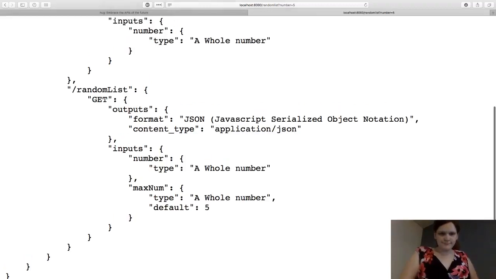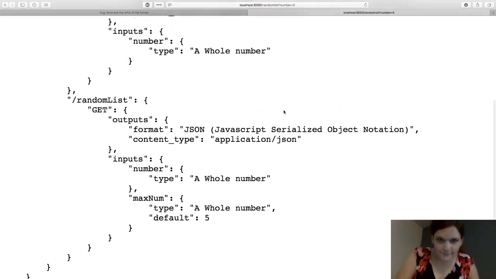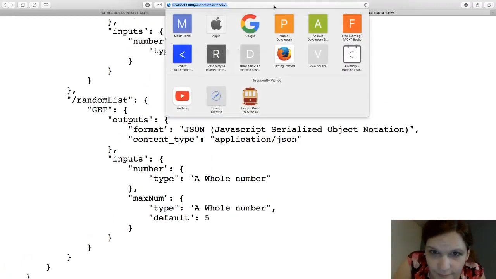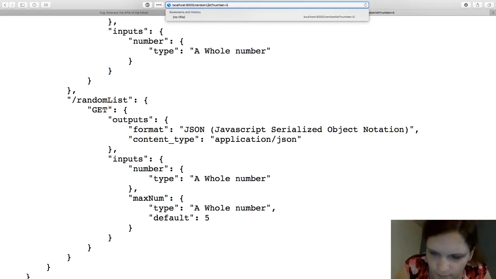Is the L in random list capitalized in the URL there? Can't quite see. It's exactly what it has in here. So it is case sensitive, because it passes that parameter to the Python marker. Yeah, it's exactly as is. I see. Cool. So we created a function, we tested it on our command line, and then with one line of code, we added it to our REST API.